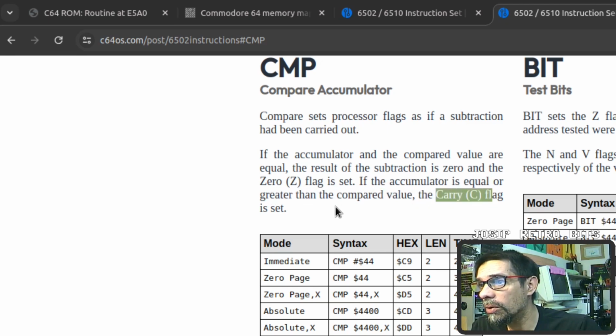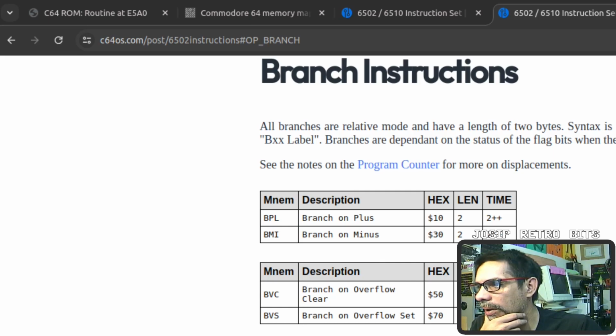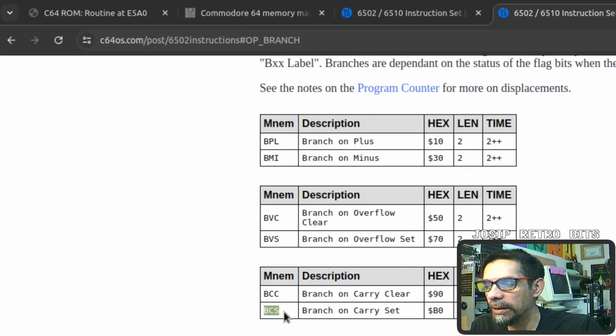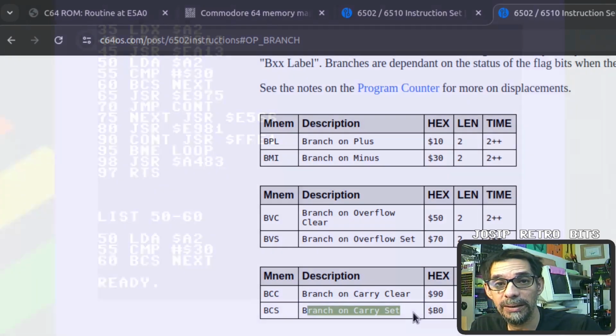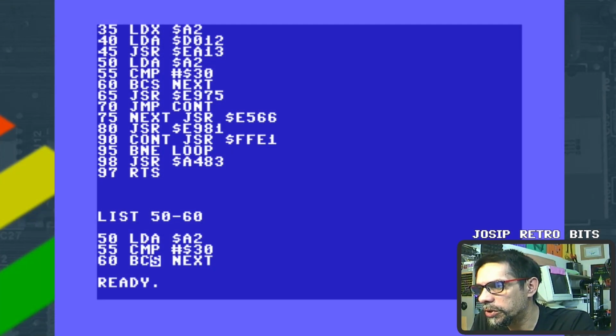That's how we know whether that value is equal to the number that we are comparing to or bigger than that value. And then we have our instruction BCS, which says branch on carry set. That means we are going to jump to the label next in case the value in the accumulator is bigger than hexadecimal 30.